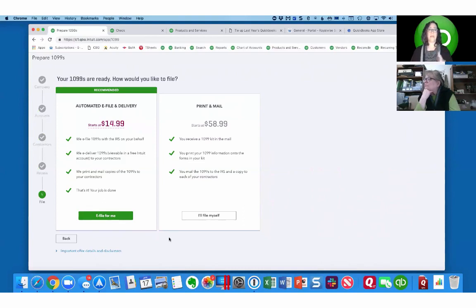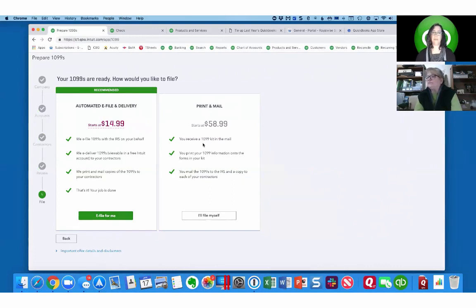They will email the 1099s to your subcontractors, and what it actually does is it creates for them a free QuickBooks self-employed account, but it's free unless they actually start using it, which I think is their way of trying to get some people in the door on it. But it does have the tax tools built in, so it makes sense that they're leveraging their own resources. And then it will not only send them electronically, but it will print and mail the 1099 copies to the contractors as well. So it's going to do everything for you.